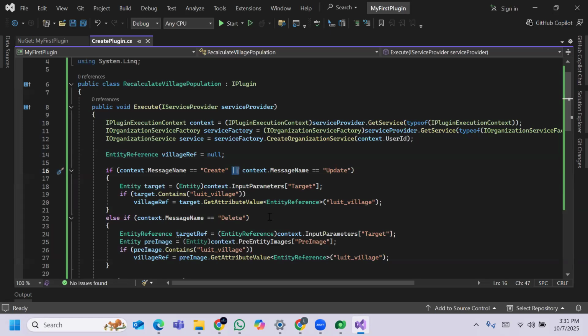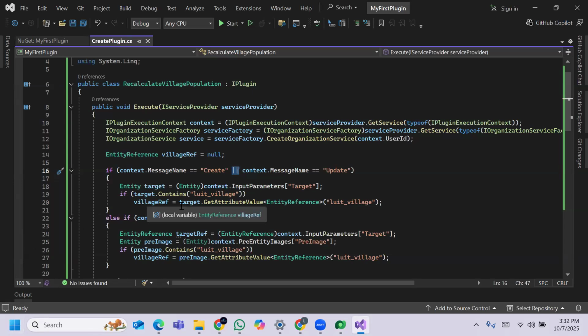Sometimes you might be updating the male count as well, right? So this is the logic that it has given.